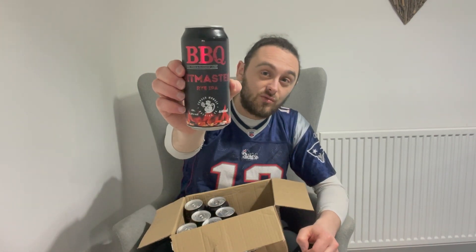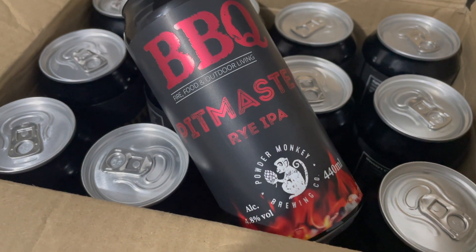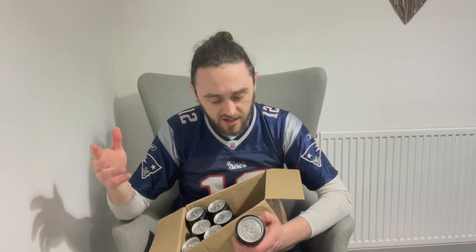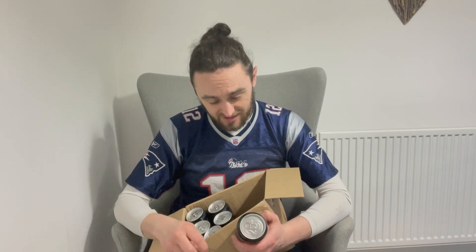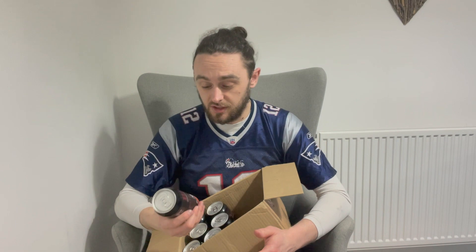And then this one — a really interesting style that you don't see much of. Pitmaster Rye IPA, 4.8%. As we've discussed on the show previously when we did our Red Bear collaboration, we like these styles that you don't see a lot of, which is a shame. Understandably you see more hazy hoppy pale ales, but the guys at Powder Monkey are doing some really interesting things here. This Rye IPA has a sweet centre of caramel malts that will complement the natural caramelisation of any grilled marinated meats. The aroma is bursting with tropical and stone fruits from a dry hop of Motueka and Equinot, pairs well with all meats, and the hop notes and slightly drying finish will particularly accentuate spice. I'm guessing, which we'll find out more from the guys when we speak to them, that this is a collaboration with a local business — obviously a smokehouse, barbecue, or specialist restaurant.